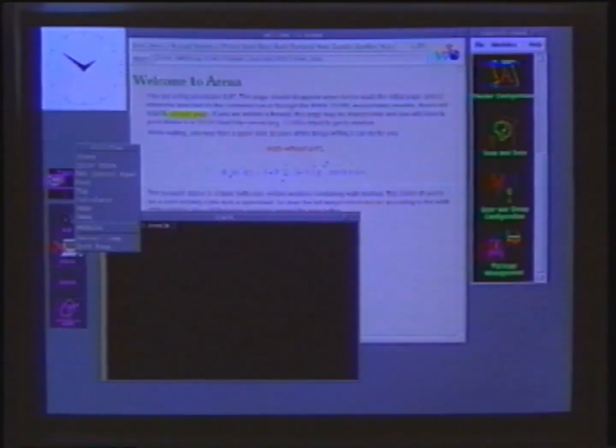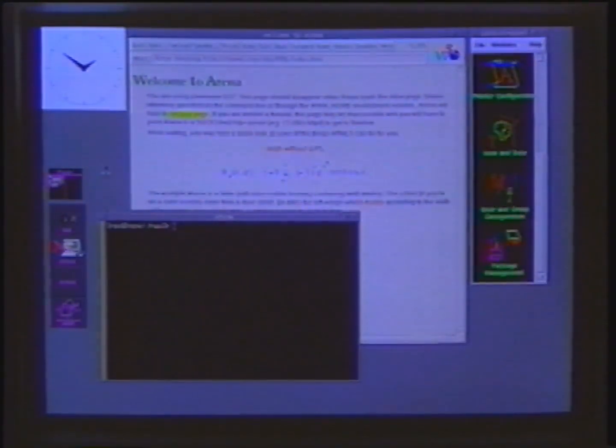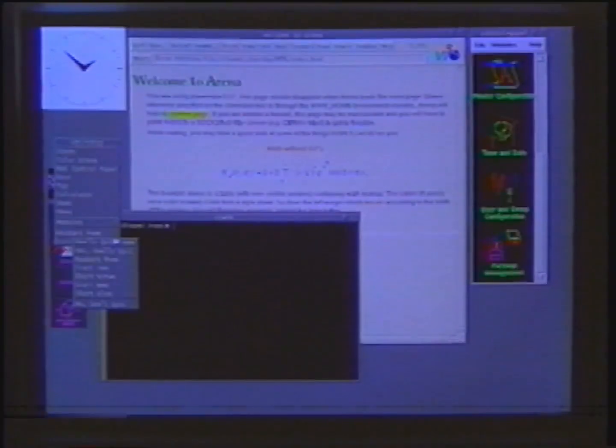And we have a clock, so we can bring up additional windows. And we can go ahead and exit from FVWM. That's the window manager that we're looking at right now.